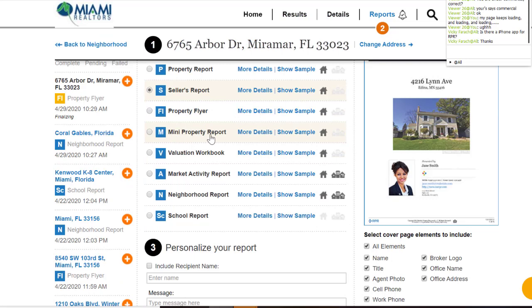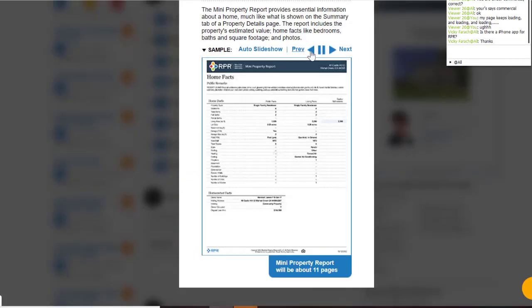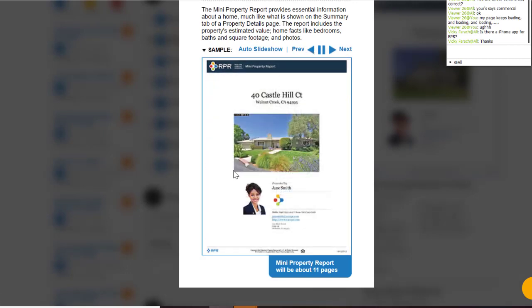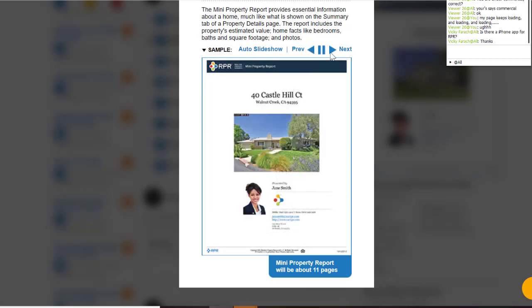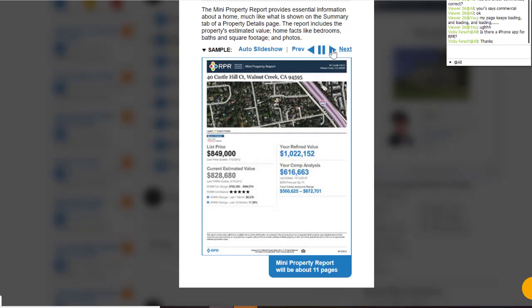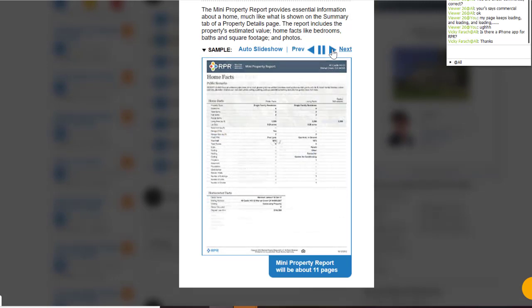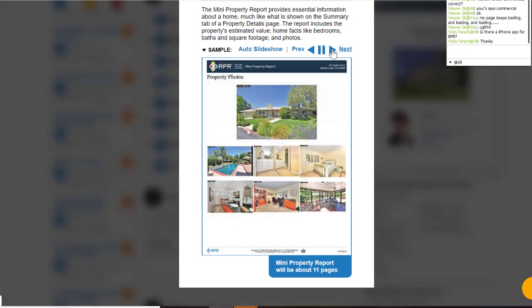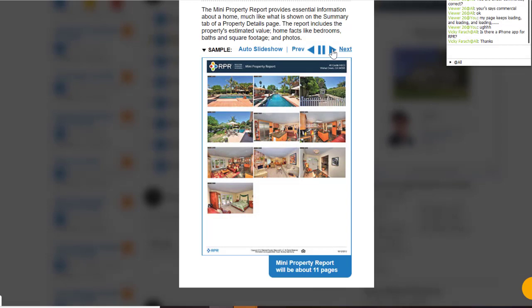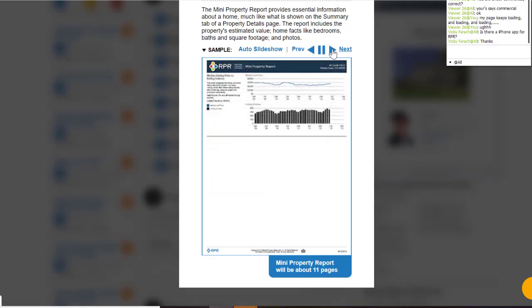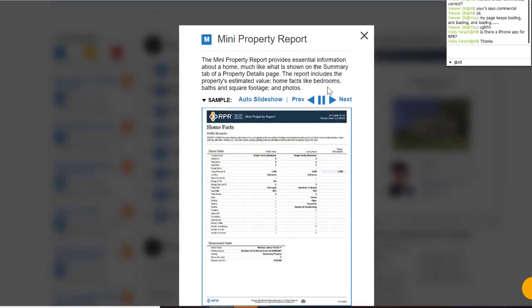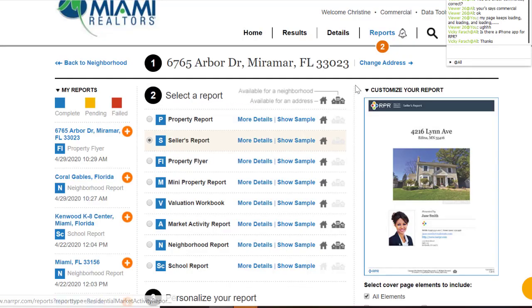Normally, the mini property report is the most popular report. You see this information right here in the front? This is what we did in our settings, right? So you want your information, your picture, because it's going to be on all your reports. This is the mini report. It's professional, it's done in moments, and you can send over that information to them. This is great for anybody who maybe saw your virtual showing, right? And you want to send them additional information about that property, you can do so.